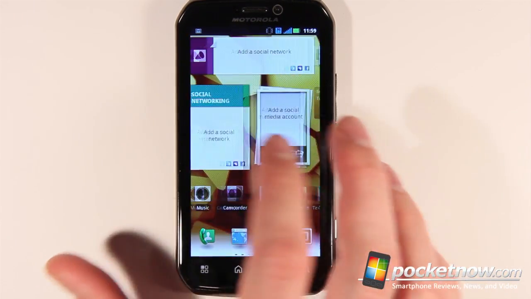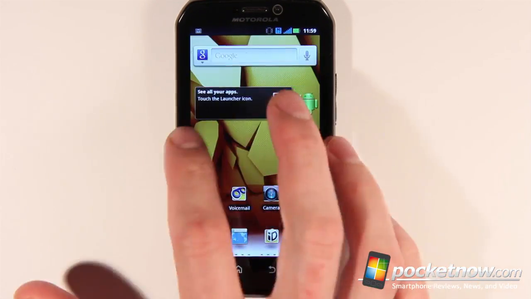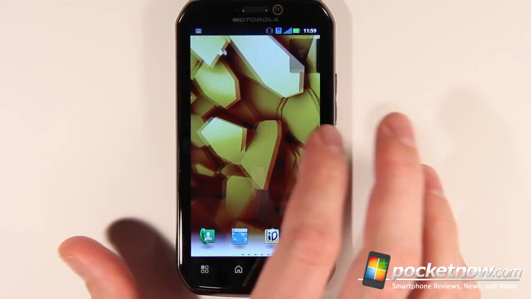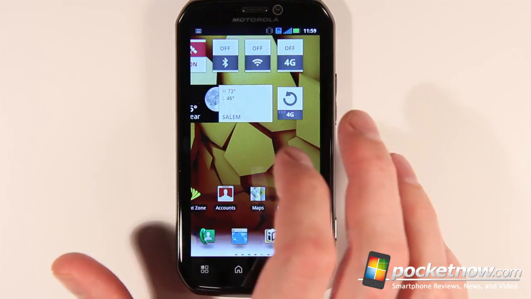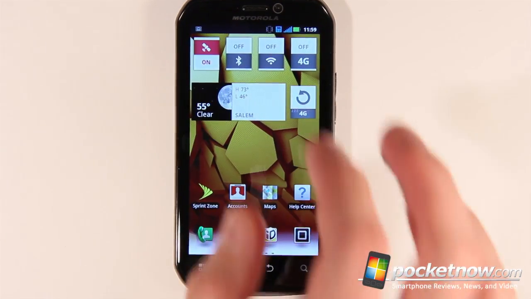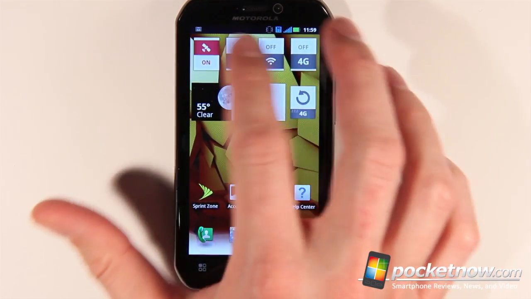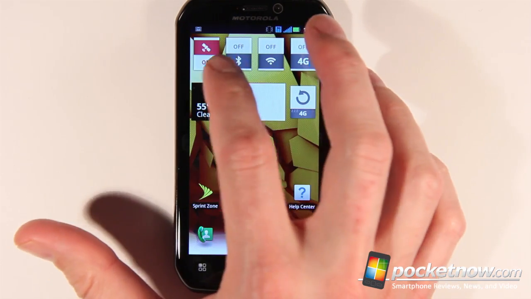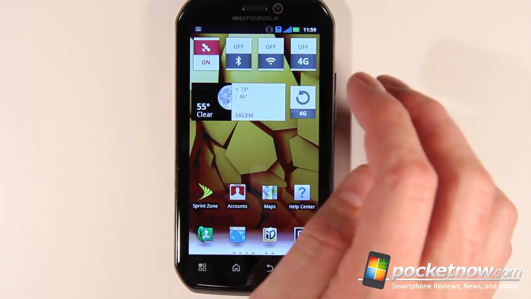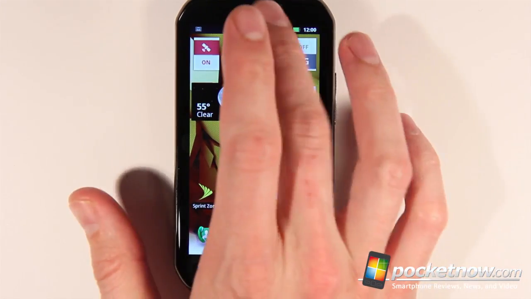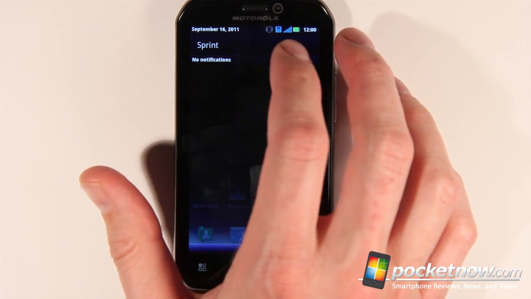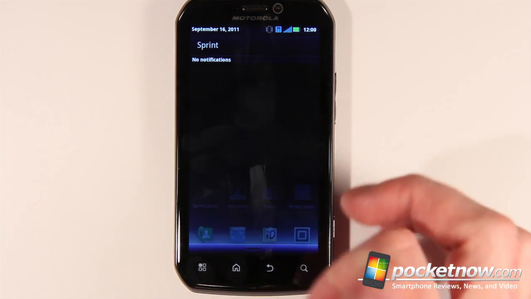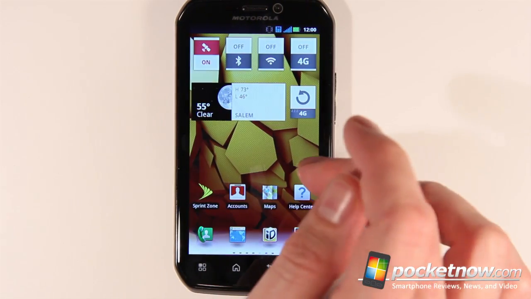As far as the home screen is concerned, as you can see, it comes with a lot of extra widgets. I happen to add that one, the power control, but there is a lot of other functionality here on the widgets. Also, these notification buttons here to tell you what's on, like the GPS and 4G service and the Cycle 4G, are not available up here in the Sprint notification bar area like on some devices.